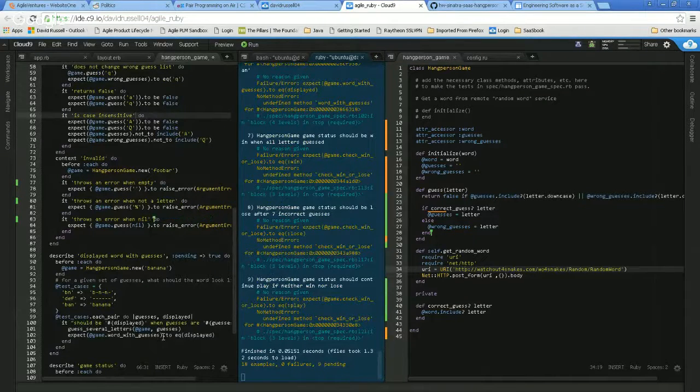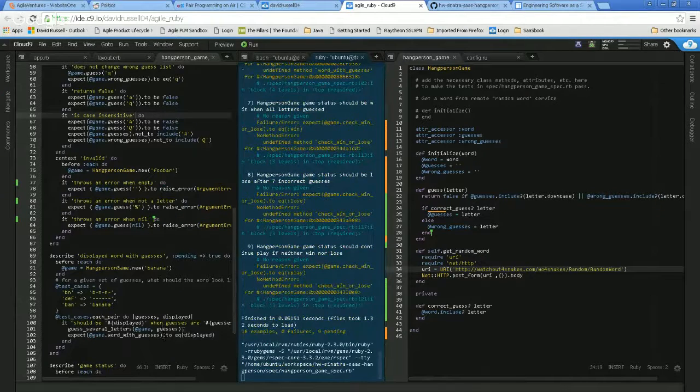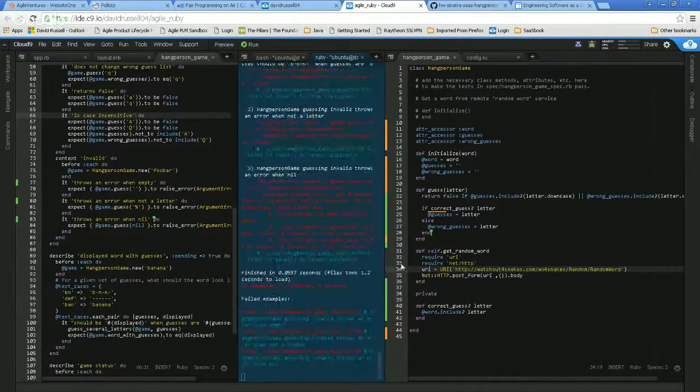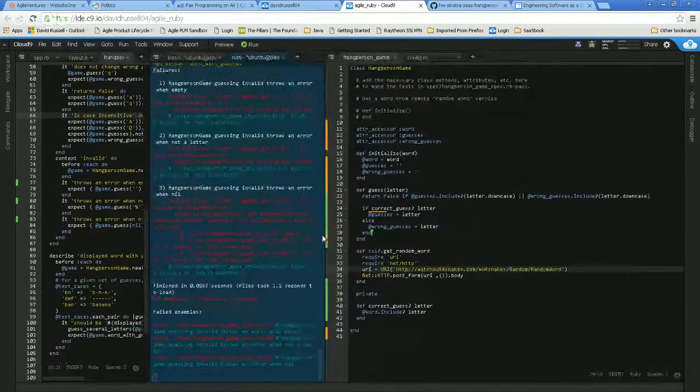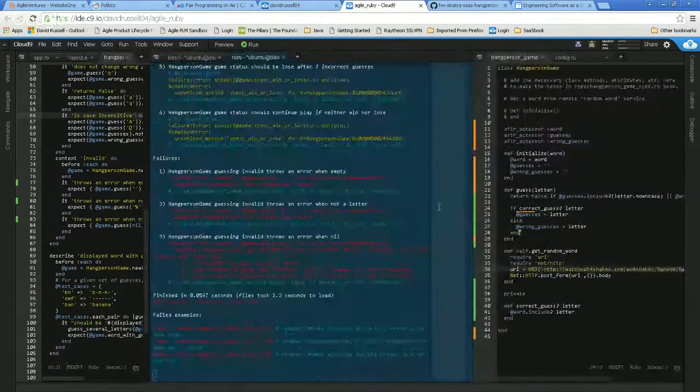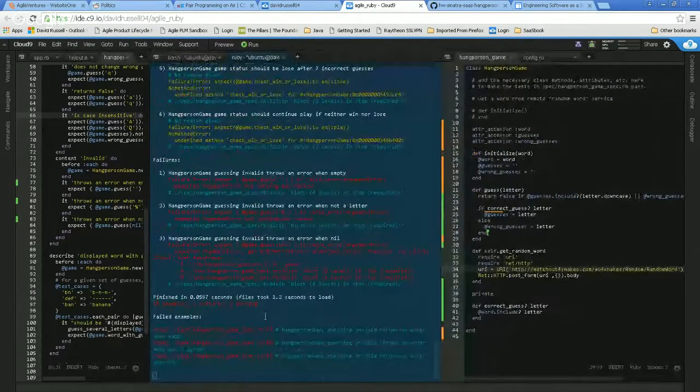So right here, we're getting expect guess to raise error. If somebody guesses the empty string, it will just raise an error. So we'll just do a raise argument error, right?